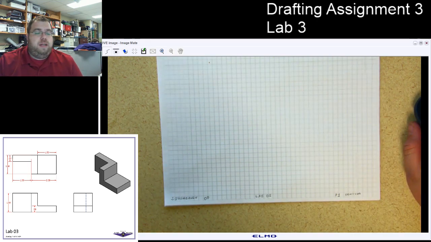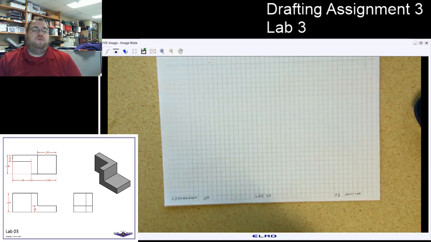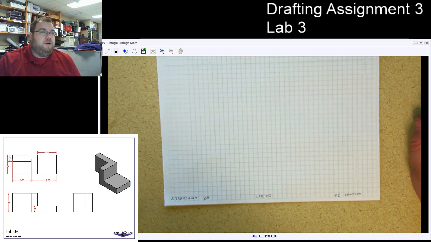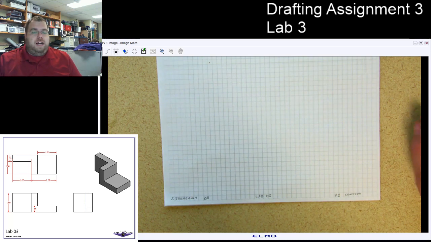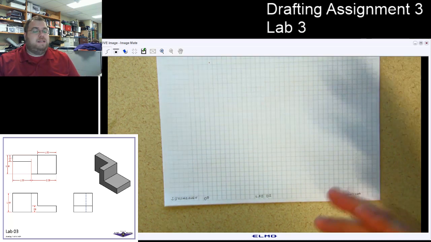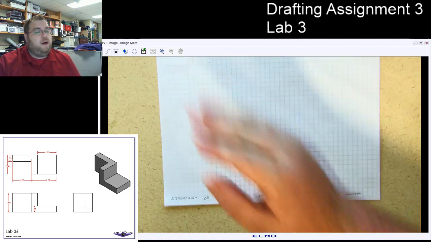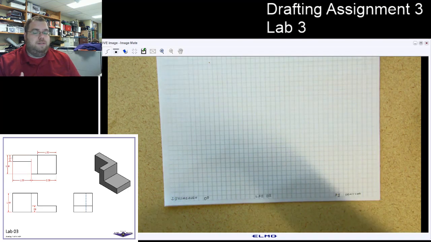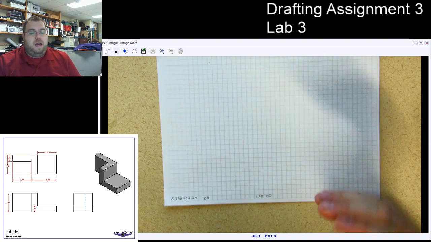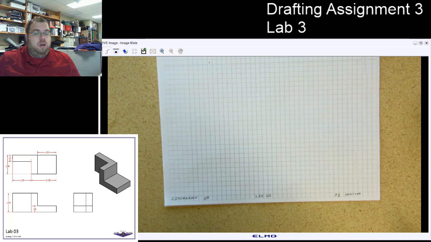The other thing that we need to pay attention to when we're doing 3-view drawings is that they are lined up properly. So if we look at what's on the screen right here, or on your paper in the book in front of you, you'll see that the top view has the most detail attributed to it. So it tells us how wide the square is and how tall the object, or how deep the object is, how wide the thing is overall.